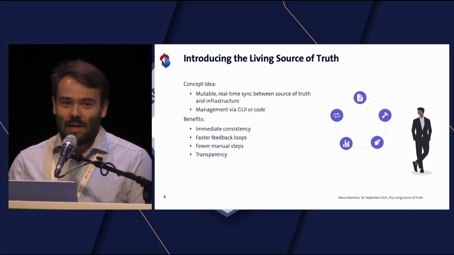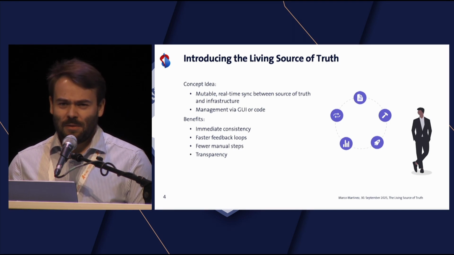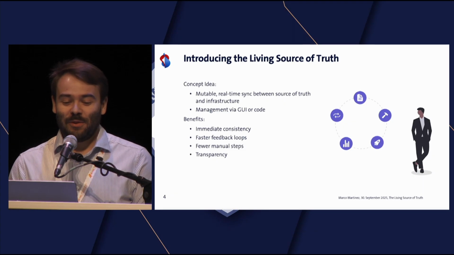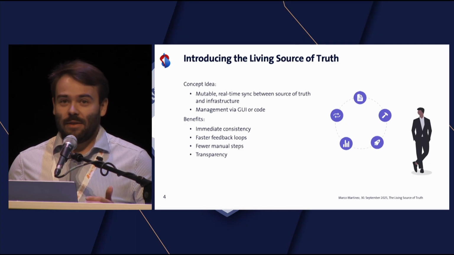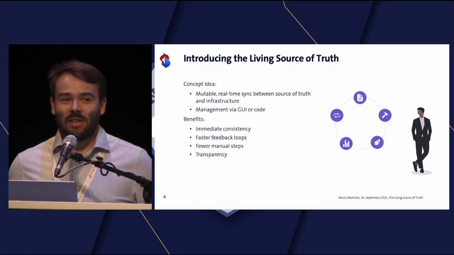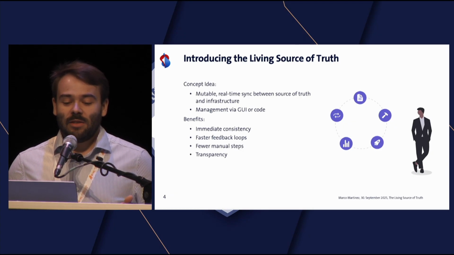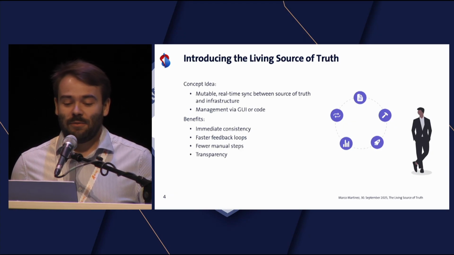So I think everybody's a little fed up with the concept of source of truth. That's why I added another word. I call it the living source of truth, because the idea is that our source of truth is actually the truth, and it's something that evolves over time. So we don't do it once, we do it multiple times. And if we want to adjust something, we adjust our source of truth, and that should adjust our infrastructure.